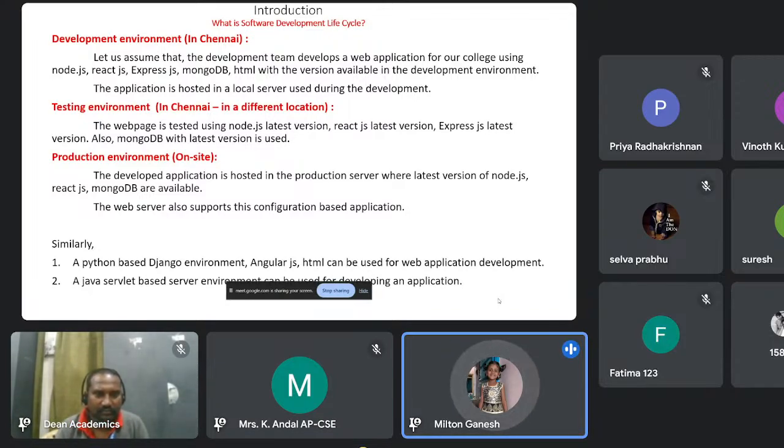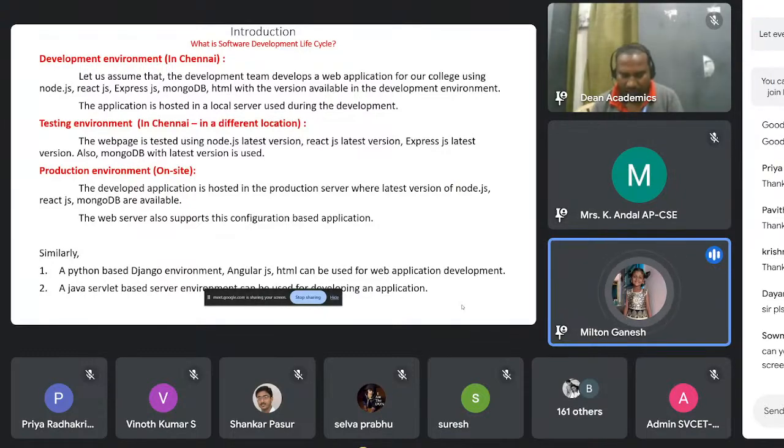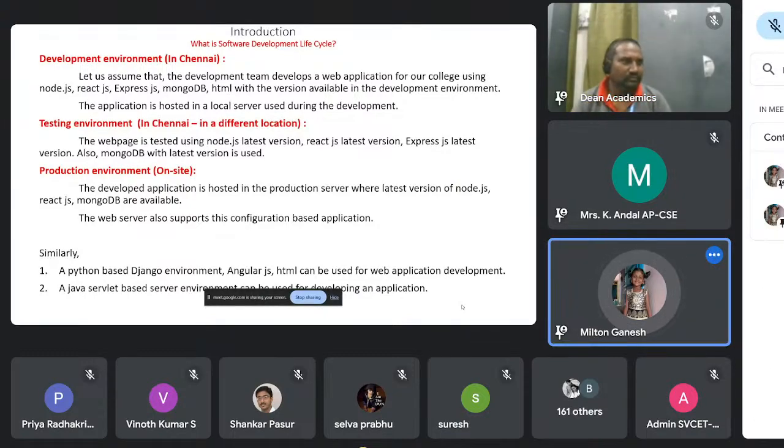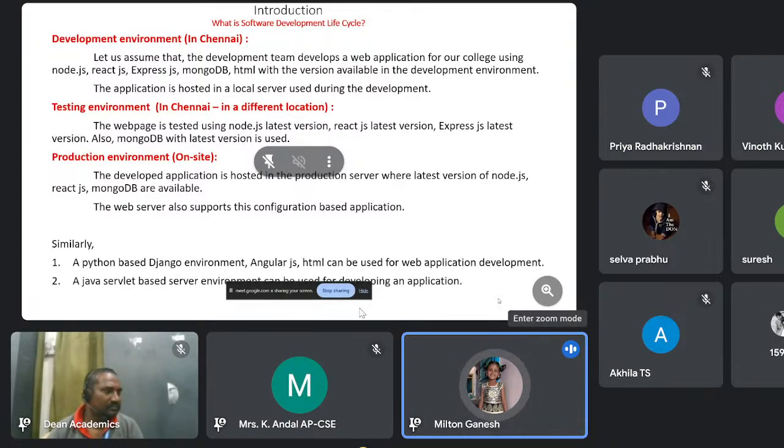In the 1980s and 1990s, they started doing object-oriented analysis and design. After that, they would go for development, maybe a top-down approach or a bottom-up approach, as we see in object-oriented programming. After the development, the code is deployed, and it would be maintained by the people in production.